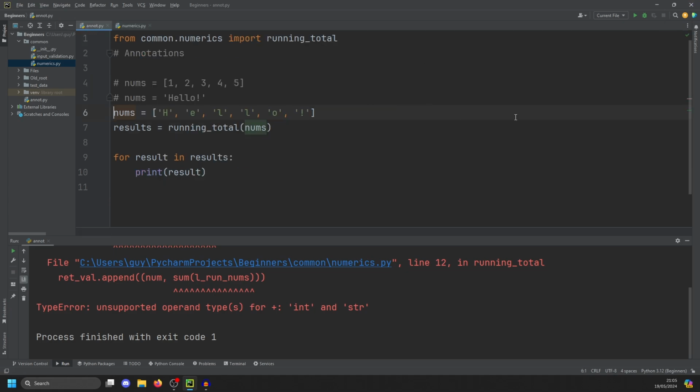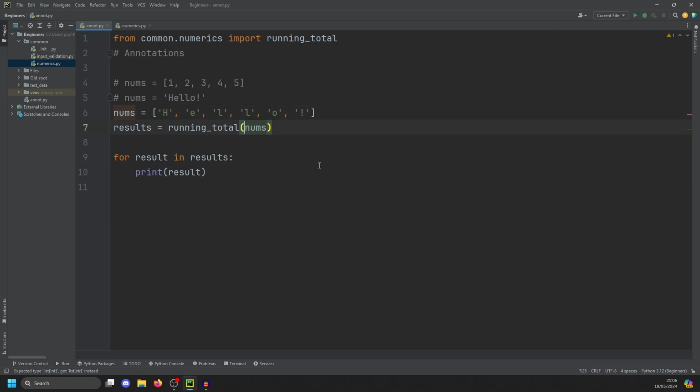Go back to our main file now, it's gone yellow. And that is now telling us that it expects a list of integers, but got a list of strings instead. And this will say exactly the same. So we now know we've made a further mistake. If we go back to our original now, everything will clear, we know our code is good.